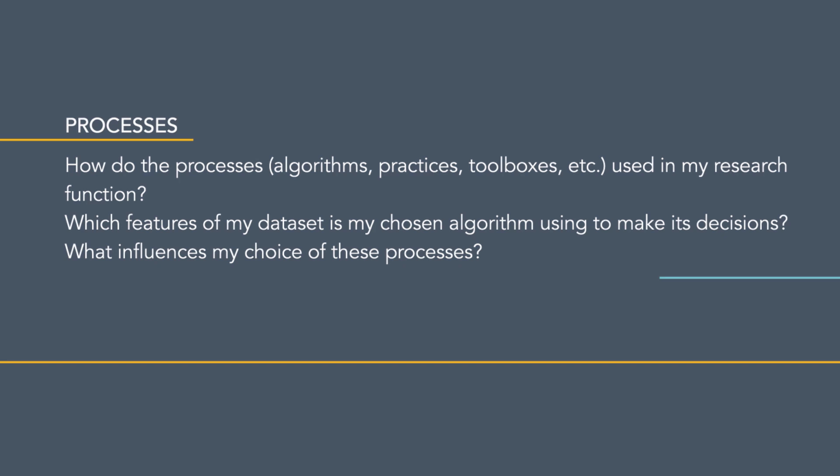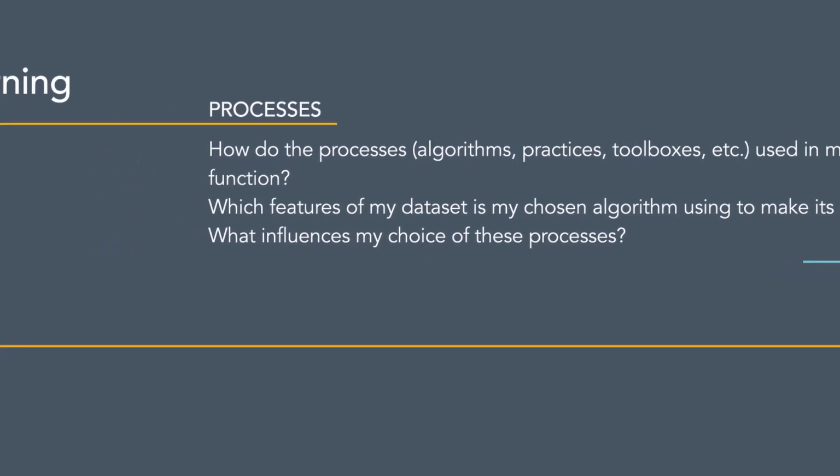The final process-related question is, what influences my choice of these processes? We're hoping that this might prompt researchers to think about how they've ended up using certain processes in their work. Maybe these are just the tools that are commonly used in this field of research. Or maybe these are the tools they're familiar with. Or is it just that there is expertise about these tools available to them? Or could there be other reasons?